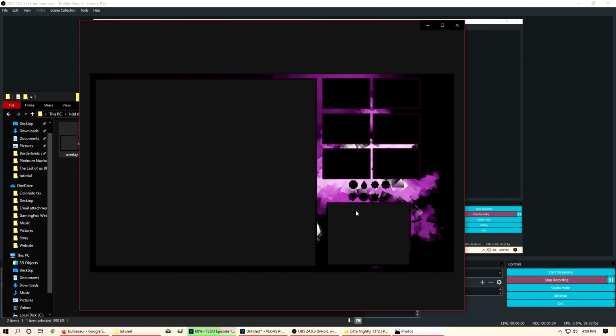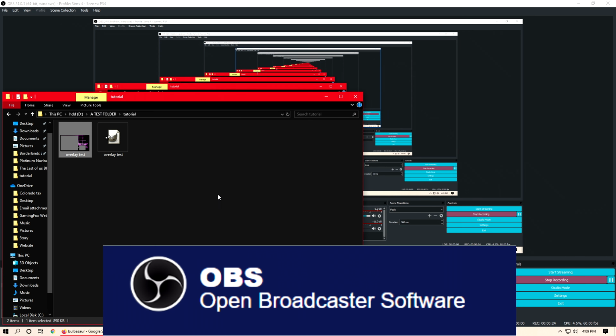The first tutorial I showed you was how to make an overlay. The one we made was just a little test sample. It was nothing fancy, but we used the GIMP file to make this. And now I wanted to show you how to import that while playing your games. Now I use GIMP for editing this, and I'm going to use OBS for the actual video recording.